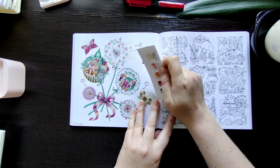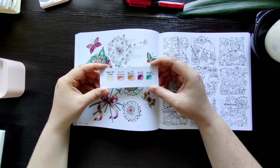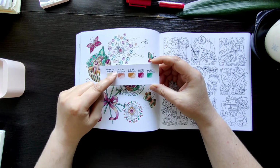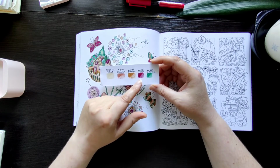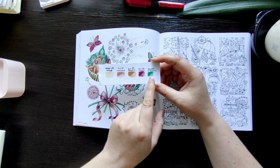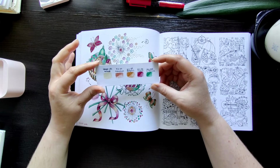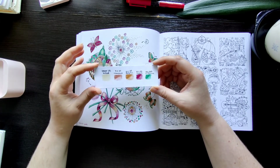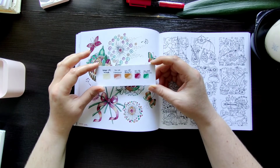It also did well on my Instagram, and the color palette that I had was this wheat color from Derwent Lightfast. I have the cinnamon color from Faber-Castell, burnt ochre from Faber-Castell, also this magenta, which is more like a brown magenta, from Faber-Castell, and I had this phthalo green, also dark phthalo green, also from Faber-Castell. And when I had these colors, I said to myself, what the hell, it's not going to look good. And then I chose the page that I wanted to color in, and it did well.